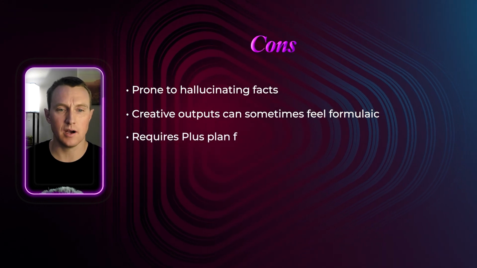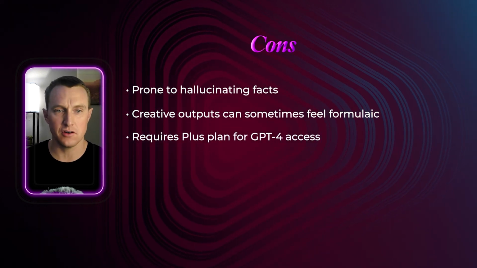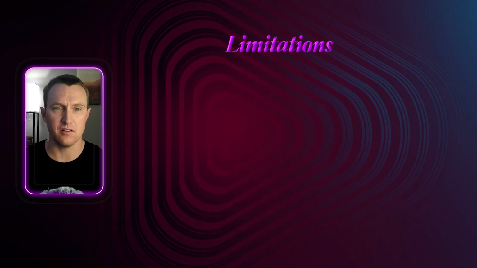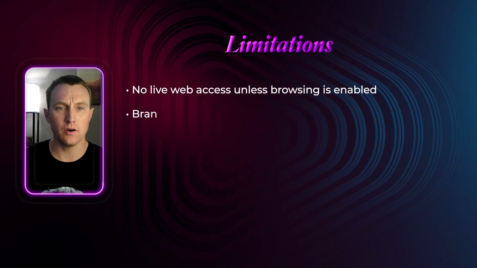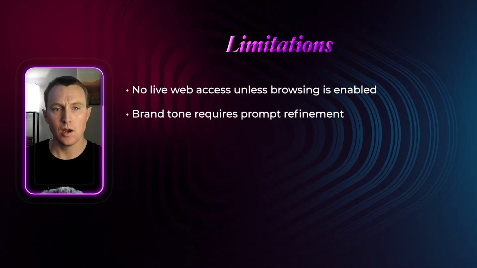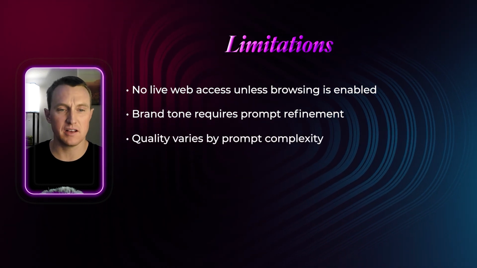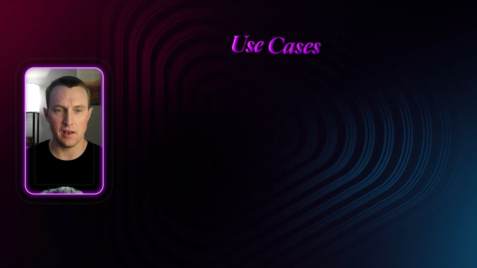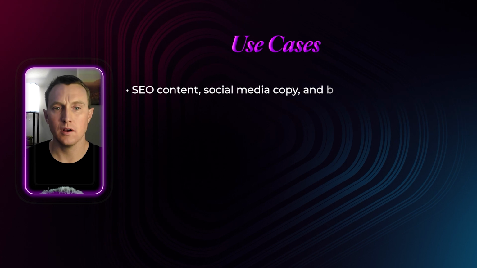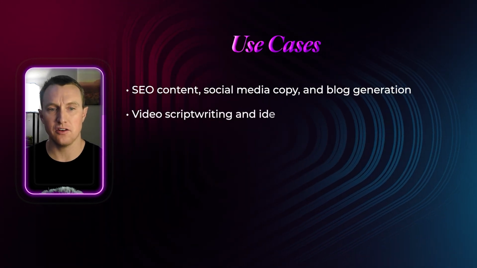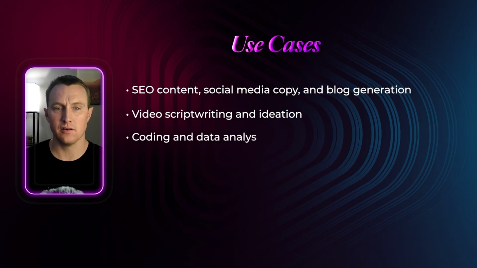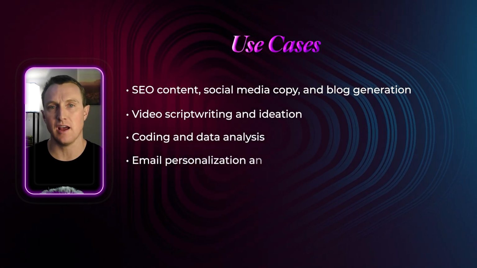It requires a plus plan for some of the features, and here are some of the limitations. No live web access unless browsing is enabled. Brand tone requires prompt refinement. Quality varies by prompt complexity. And then here are some use cases. You can use it for SEO, social media copy, blog generation, video scripting and ideation, coding and data analysis, and email personalization and sales copy.